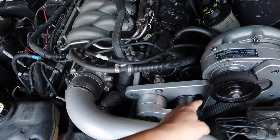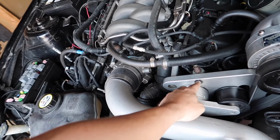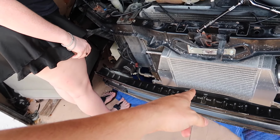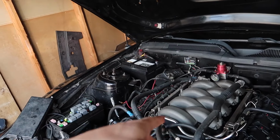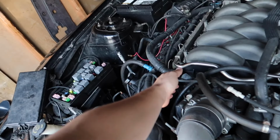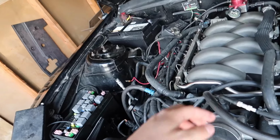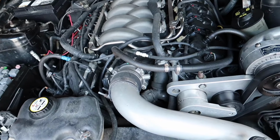So we gotta start by taking the belt off, which means we gotta loosen the tension, which is right here. And then basically take the belt off and then start taking all of this, the charge piping, off. Gotta take the intercooler off. And then I think that's about it. I know we gotta plug up some lines because we got some vacuum. Like that one goes to the reference right here, which this also goes to the blow off valve. So we gotta plug that up, which also means we have to plug this up, or this was our vacuum right here. Let's go ahead and get started.